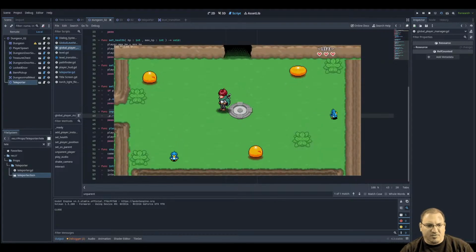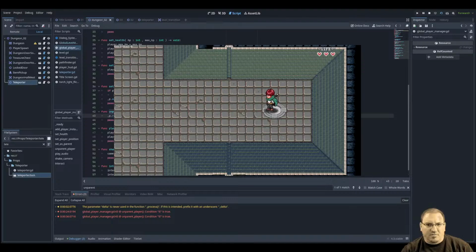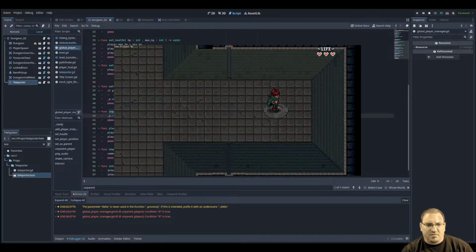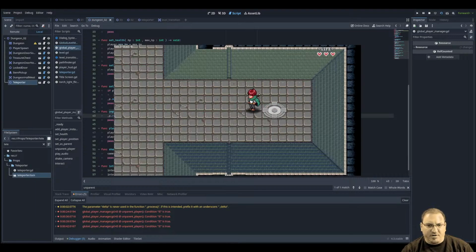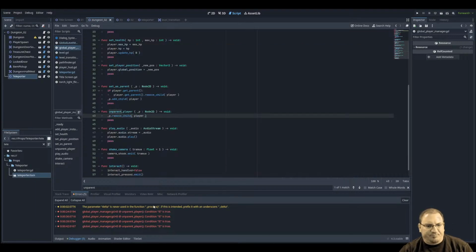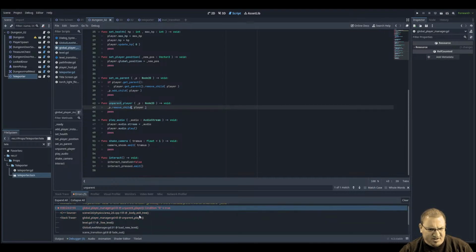Okay, so as soon as I did that, we got the unparent player condition. Okay. Let's see. Let's go back to go the other way. Got an unparent player. Okay. So each time we do that, we're getting the unparent player. Let's see. What's calling it?